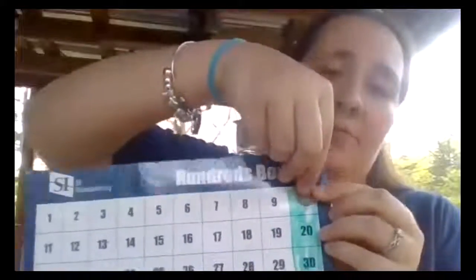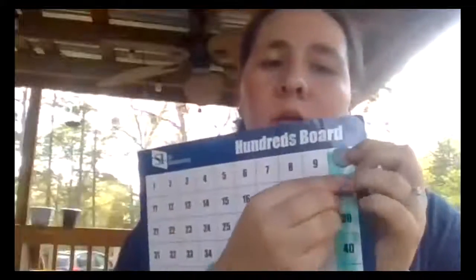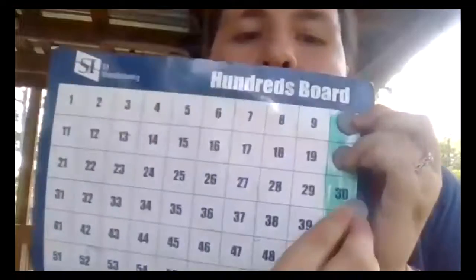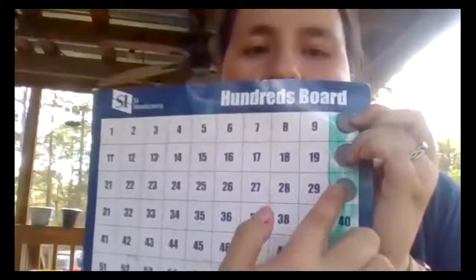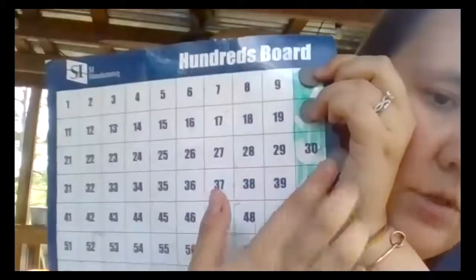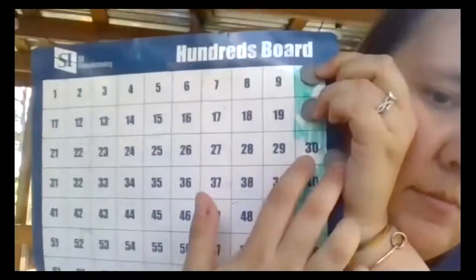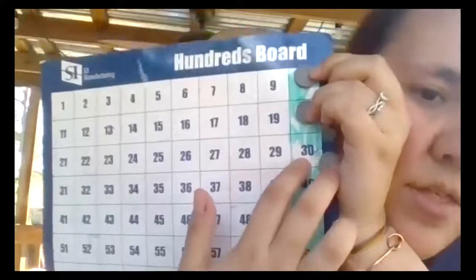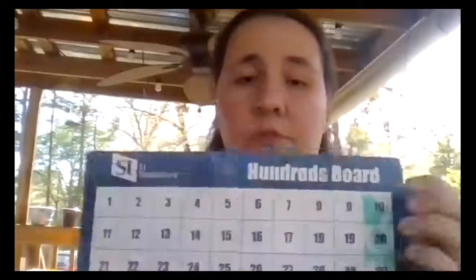So let's pretend that I had 3 dimes, okay? I have 3 dimes. I need to count by tens, but I can't remember what order they go in. So I could use my hundreds chart to place my dimes on here. So 1, 2, and 3. So there's all my dimes. And I can look at the last place I put a dime on, and it will tell me how many I have. So how many cents do I have? 30, very good, 30 cents. So that's how you use your hundreds chart for counting by 10.